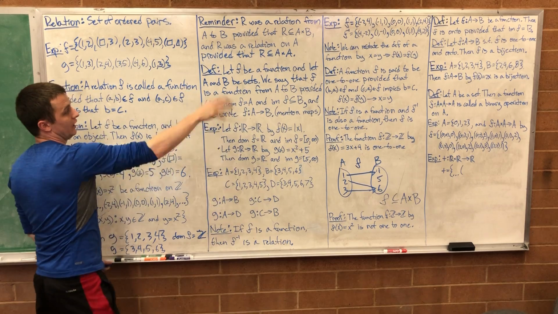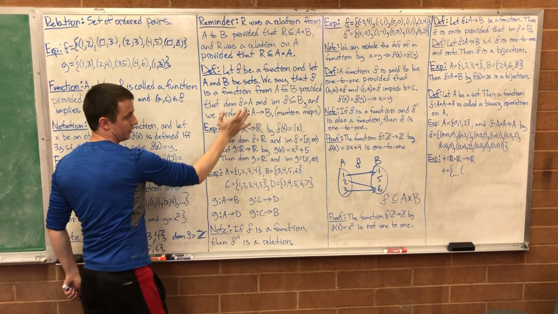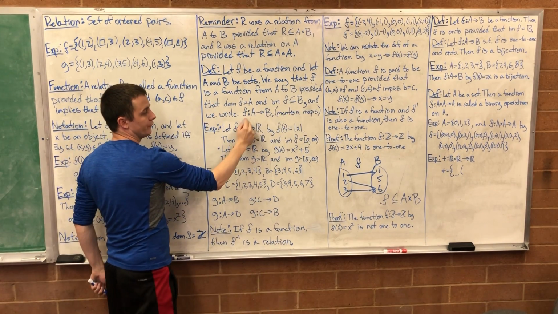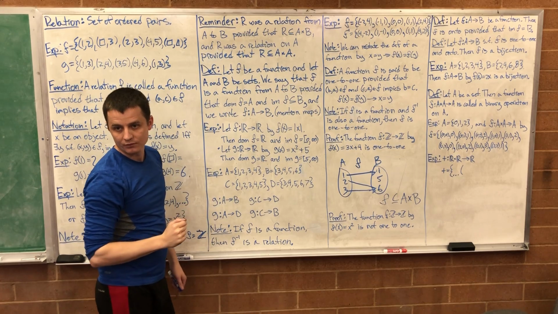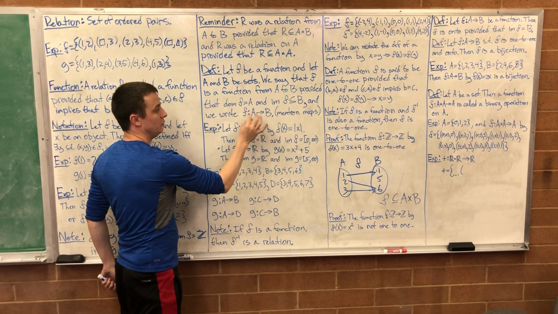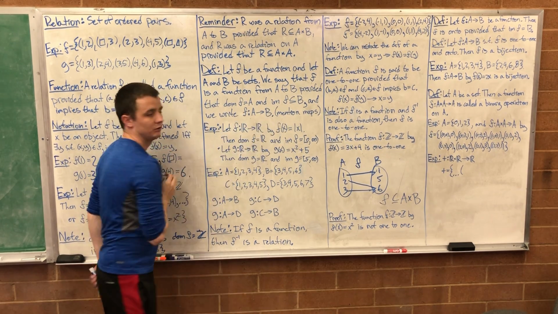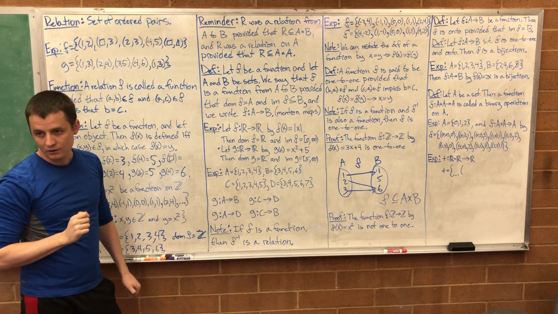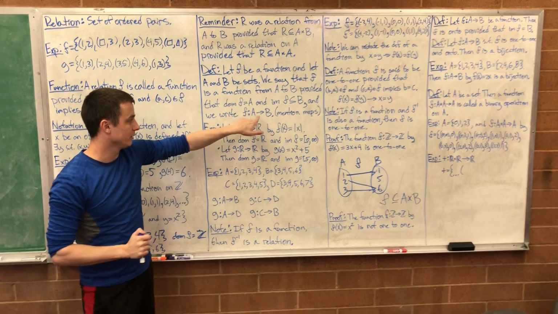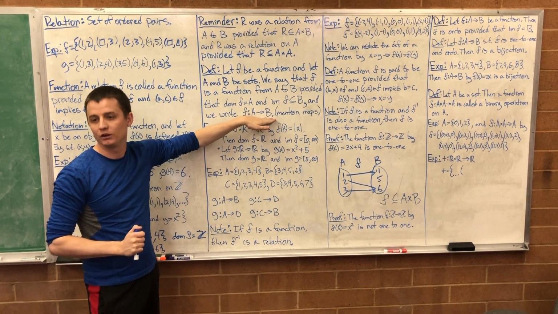So, let's go. Let f be a function, let A and B be sets. We say that f is a function from A to B, provided that the domain of f is all of A, and that the image of f is a subset of B, and we write f from A to B. That's the definition of what we mean by the symbol. When you see f from A to B, we're saying f is a function whose domain is A and whose image is a subset of B. Now, when we have a function, and we mark the set that it's from and the set that it's to in this way, then we typically call the function a map.